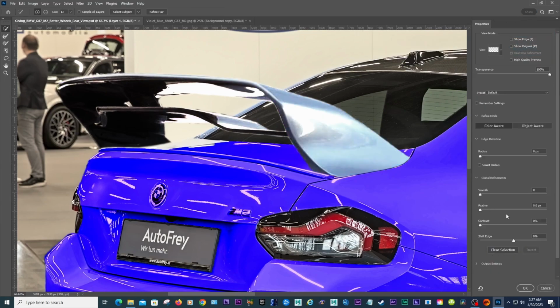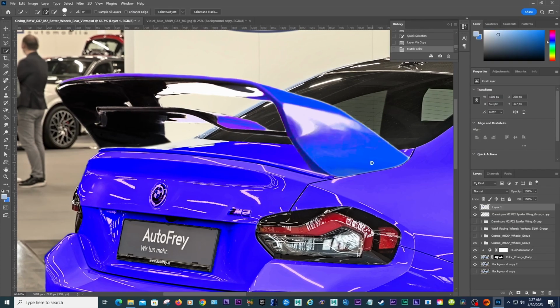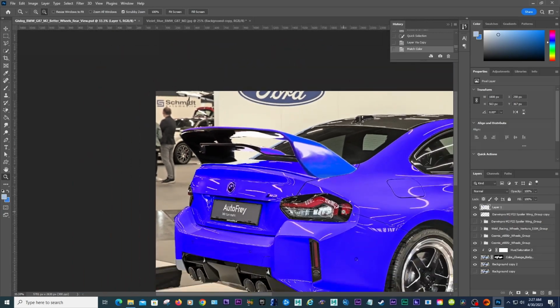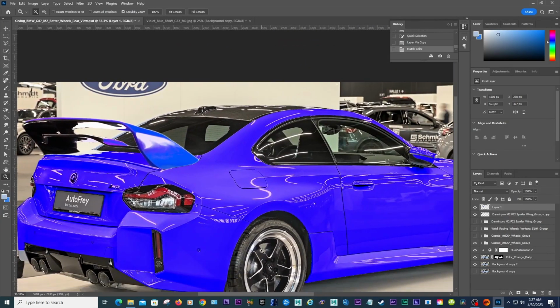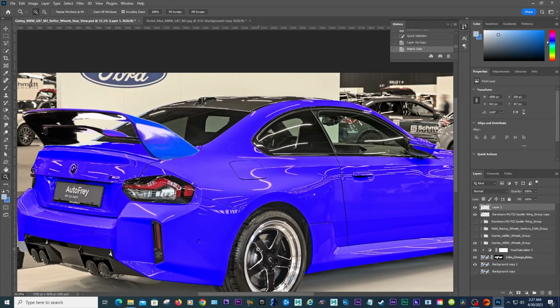Wait, can I do the select and mask again? No. I'm gonna have to undo that again. Looks pretty cool. But if you notice, I did that smooth in there. But if you look at the lighting here on the wing, what do you call that? I guess the sharp lines on the lighting itself. Like if you look here, like the swirls here on this one, they're not super feathered and smooth like that. So now I do have to go back to that part, the selection again.